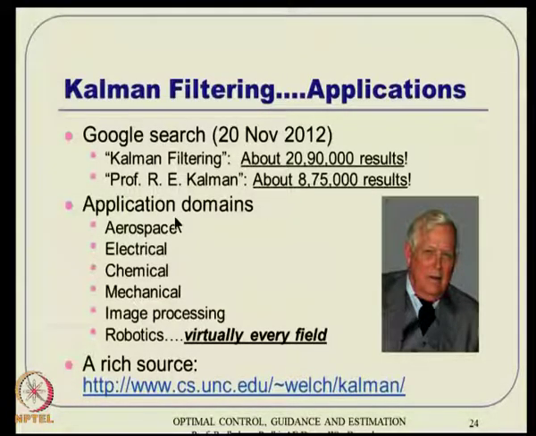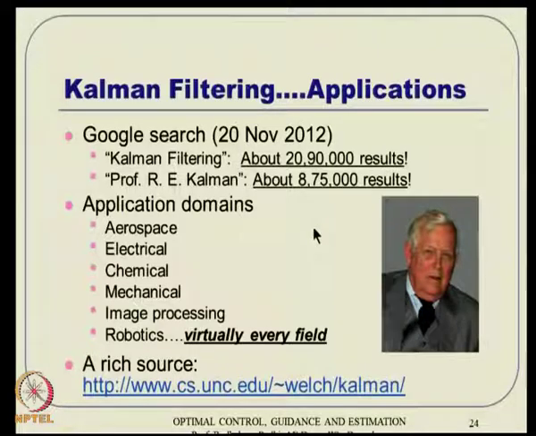Application domains include aerospace, electrical, chemical, mechanical, image processing, robotics, and virtually every field actually. That is why it is recognized so much. A rich resource can be found in a repository: the University of North Carolina has a good repository about Kalman filtering. There you can also download his first fundamental paper.